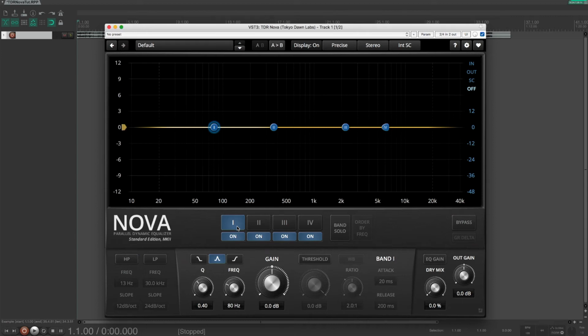An uneven low end is sometimes caused by resonances in the low end. For example, if there's a bass guitar and certain notes always pop out a bit. If it's an acoustic recording of a double bass, for example, then sometimes certain notes will always sort of boom more than others. And then the best solution might be to use an EQ with a narrow filter to reduce that frequency where the bass pops out. But sometimes the bass area is just uneven without having any particular frequency that pops out. It's just uneven.